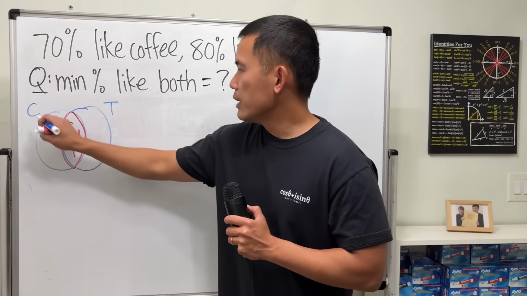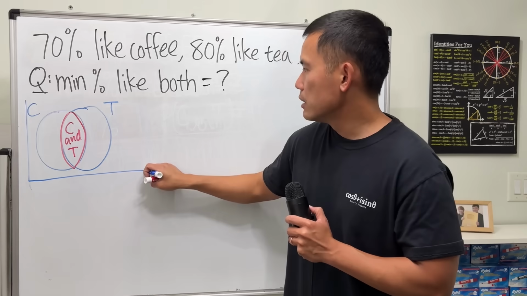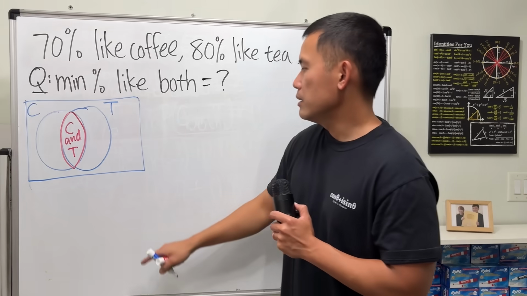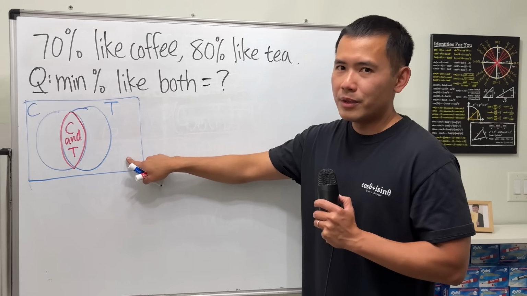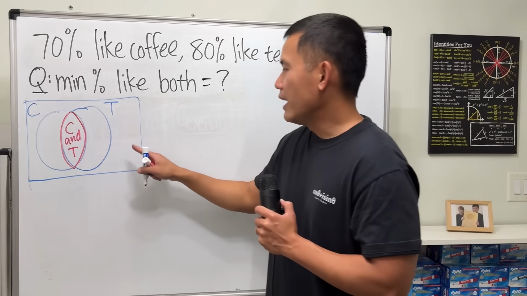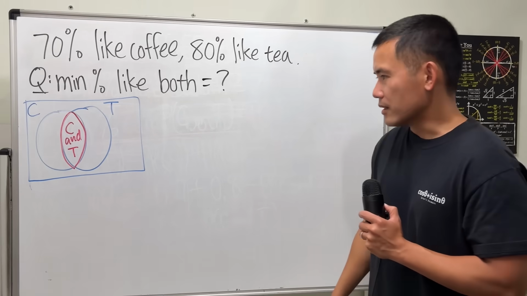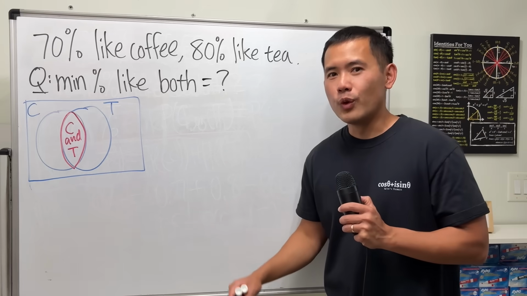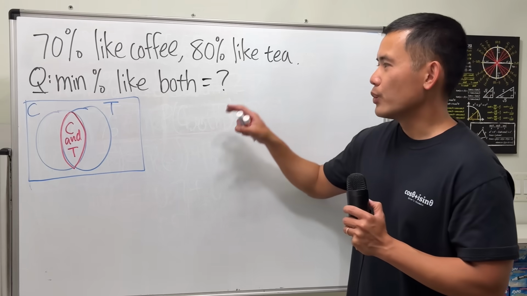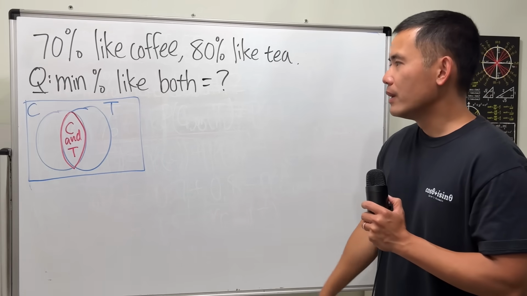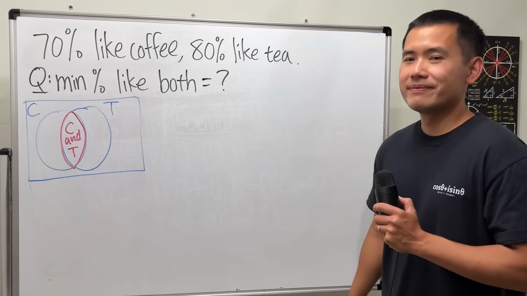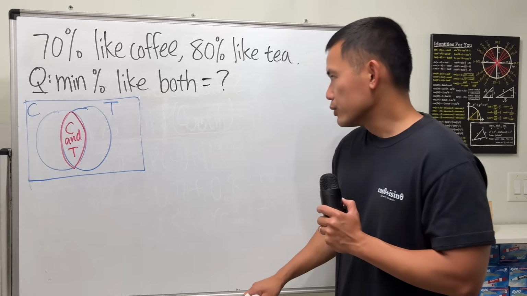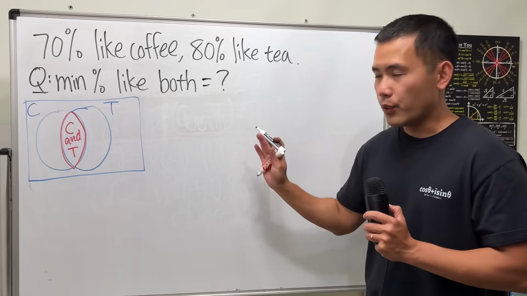And then we can draw a rectangle around it. If a person is somewhere right here, that means the person doesn't like coffee and does not like tea, neither. So that's a Venn diagram. Extremely useful when we're doing this kind of situation where we have the "and", "or" and "also" percentages and all that. Now, what we are going to do next is the following equation.